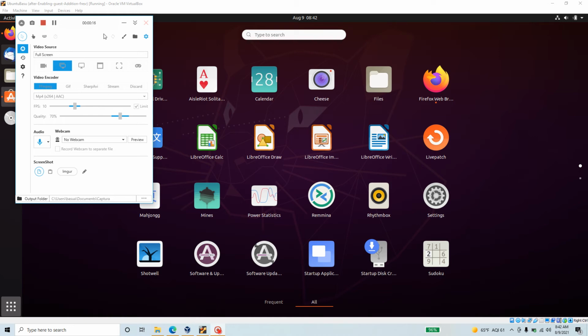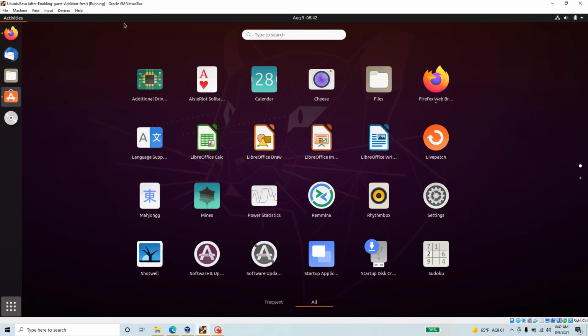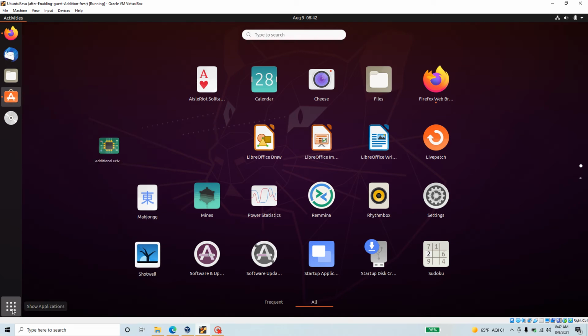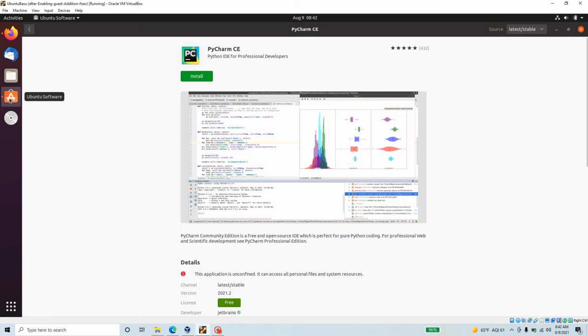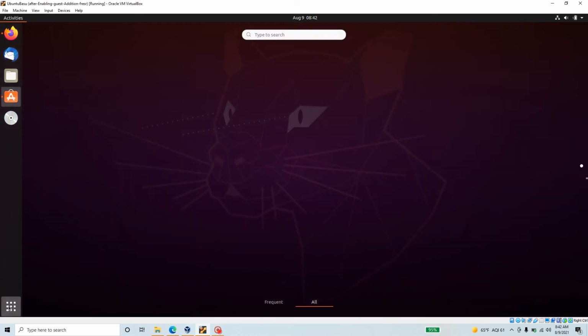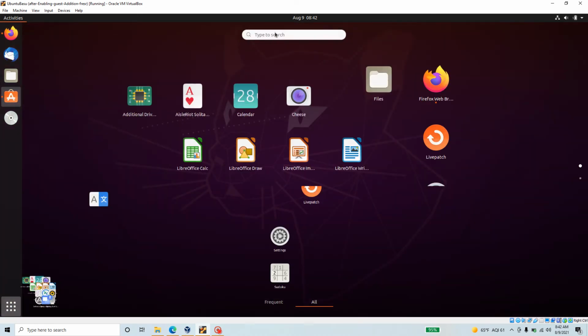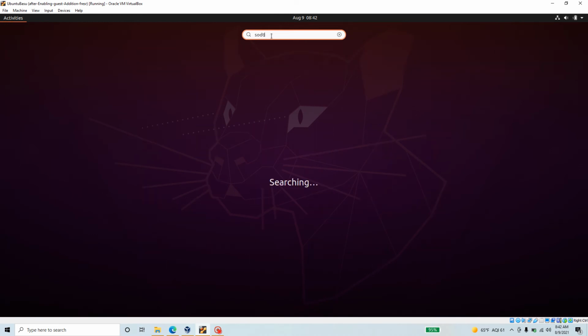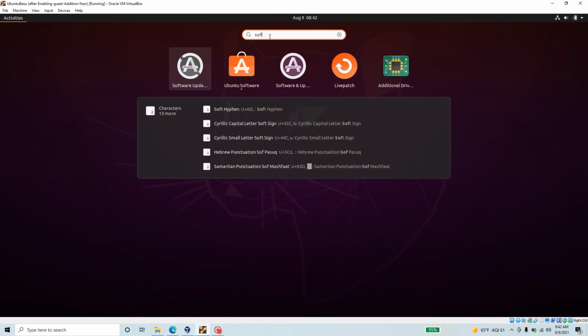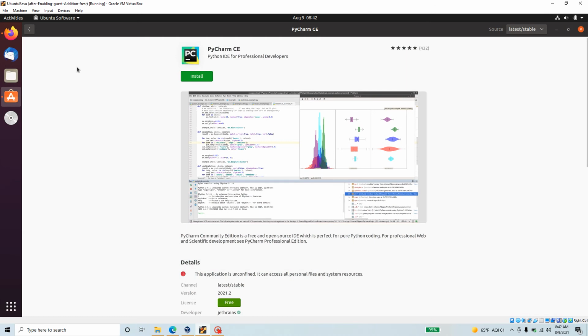Now there are many ways to do it, but what I prefer the most, if the software is available from the Ubuntu software store, you just go to the software store and get it. So if you don't know how to get to it, either you can click on this icon over here that will get you to the Ubuntu software, or you can also search it from here and then just type software center. If you can type correctly here, the software center, Ubuntu software, open it up.